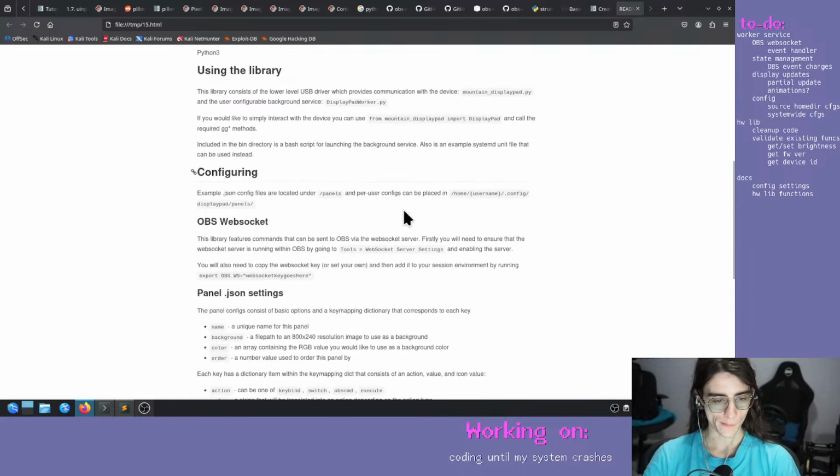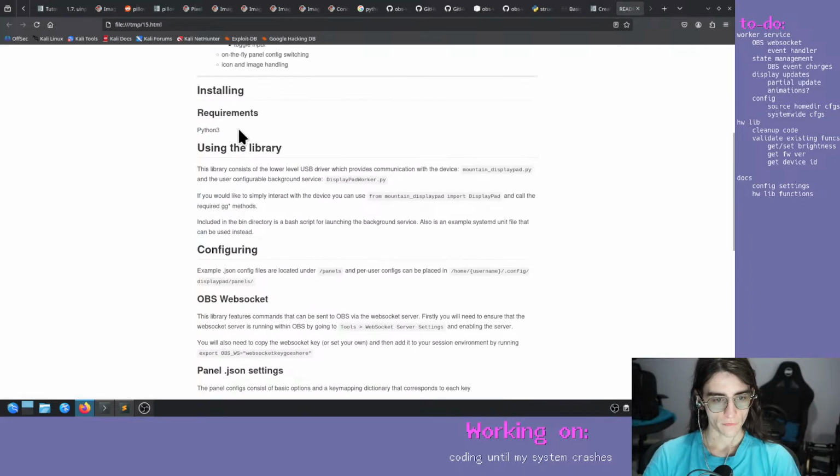And then I want to have a section over here for installing, setting up the library and getting it configured on your system. And then I also want to make a systemd unit file to ship with the code so that we can make that easy for the end user to set up.